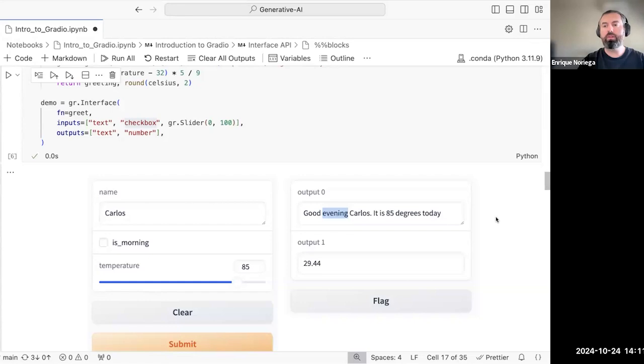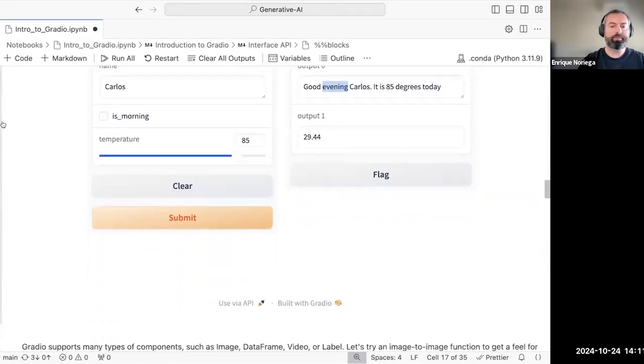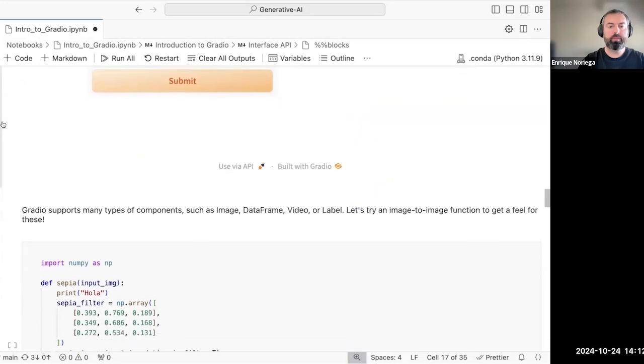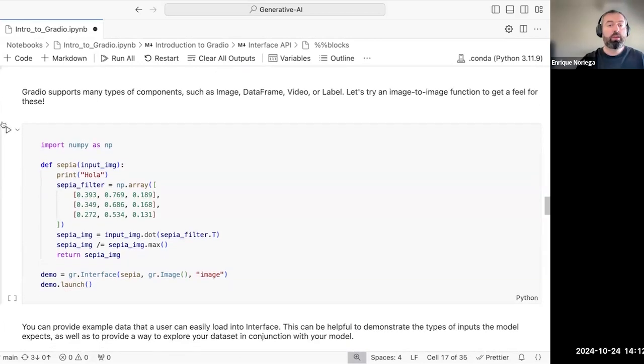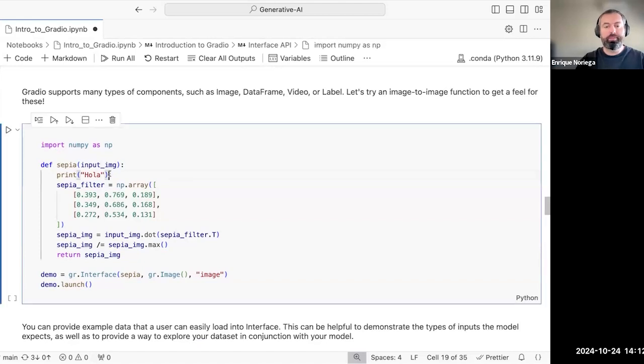So far you can see the principle behind Gradio, but there's much more than that. The real strength is not to provide basic user controls, but that we can display images, we could display videos, or we could display audio as well. So let's do something a little bit more interesting now.